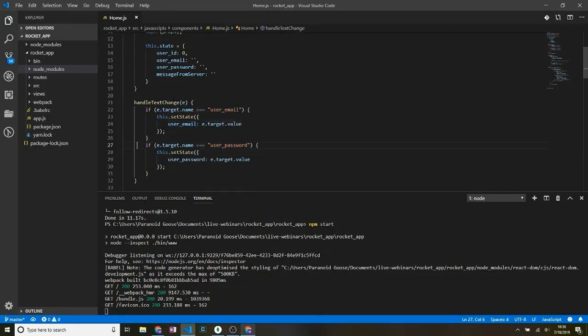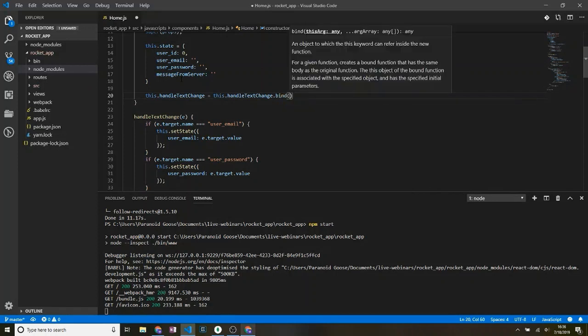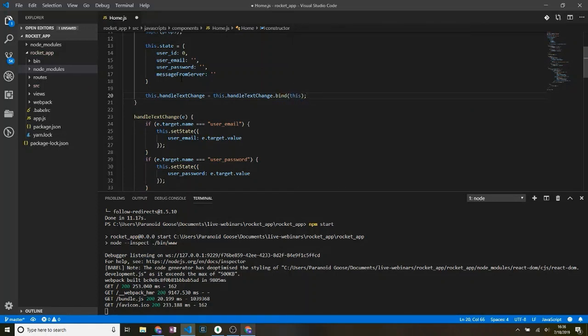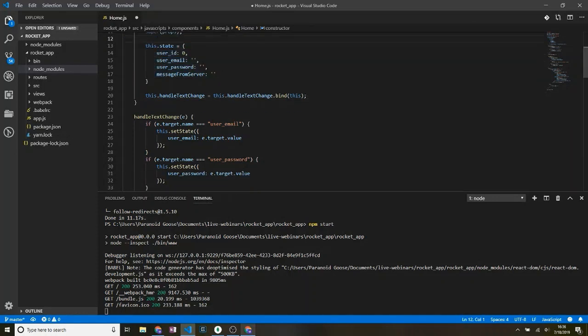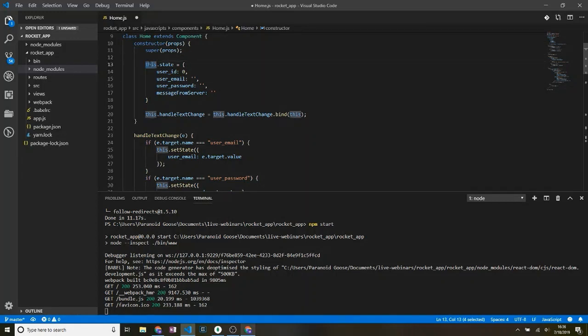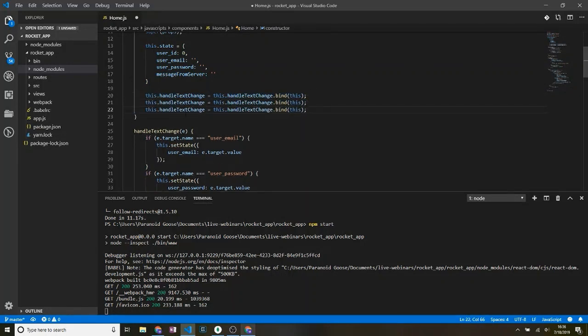When you use React, you have to bind these functions to this, or else they won't work. So let's go ahead and do that. We'll do that for all three of the functions we made. So it'll be this.handleTextChange.bind, and then we bind to this so that it has access to all of the state stuff and everything else that's stored in the this variable, for lack of a better word. And we can go ahead and copy that, paste it 2 times, and change these to our other function names.